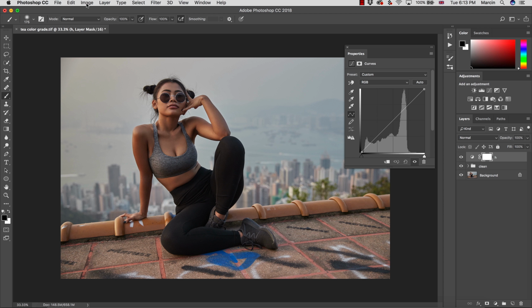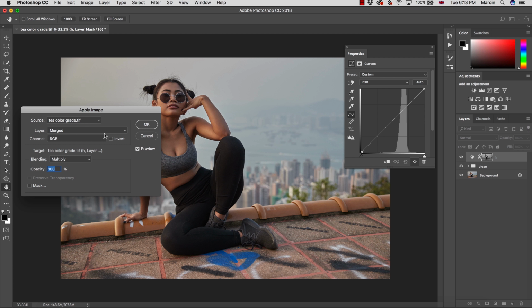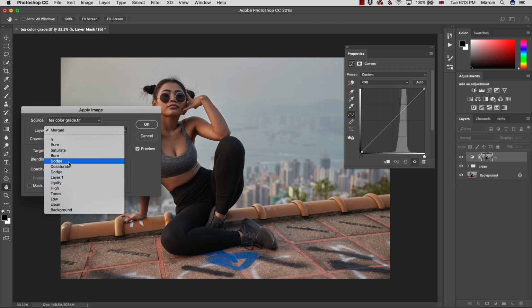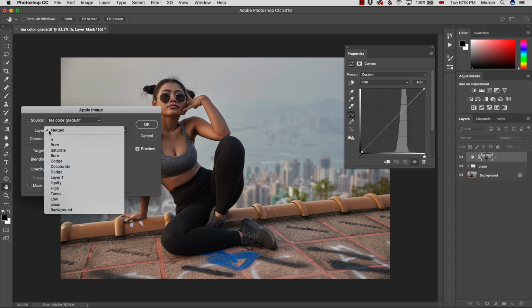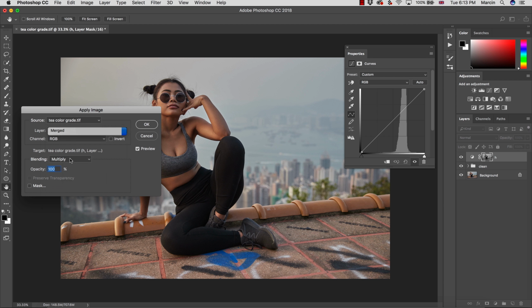So the first step will be: I'm going to Image, Apply Image, and I want to create the mask for the highlights. Once you go to Apply Image, you will have a pure highlight layer mask. The total opposite will be all the shadows, so this is the highlights. You will see the same settings over here, for example, I see the layer as Merged. That's pretty standard. If you are not changing anything here, that will stay as Merged. If it's not Merged, open this and hit Merged.